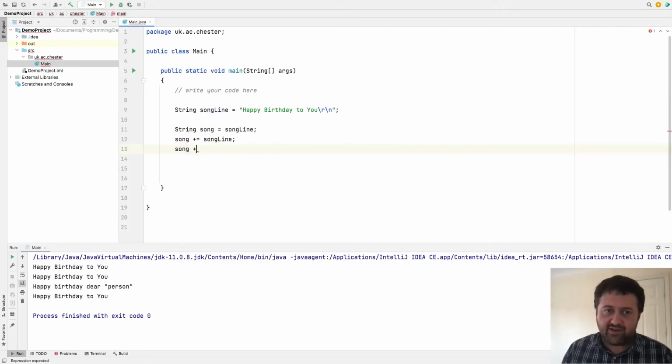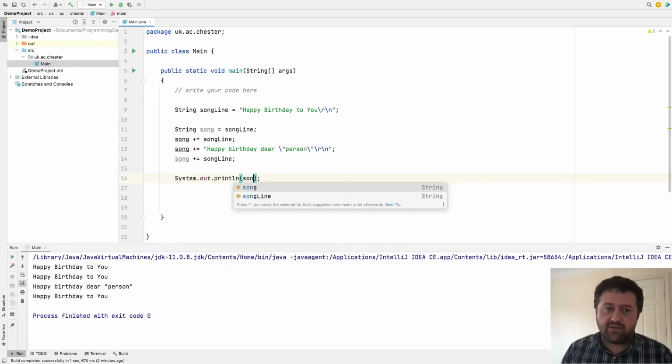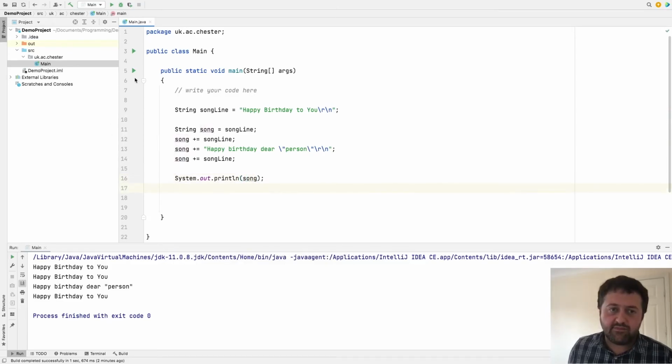We can then add another line, which is our happy birthday dear person, and then we could say song plus equals song line. Then if we print out song, what we should see is the same result that we had before.